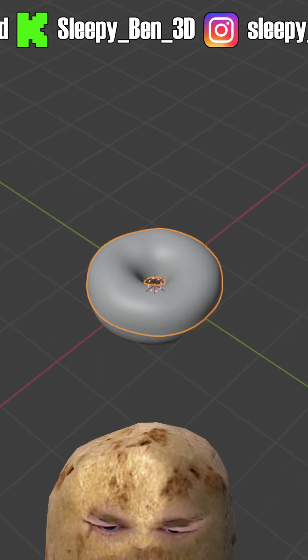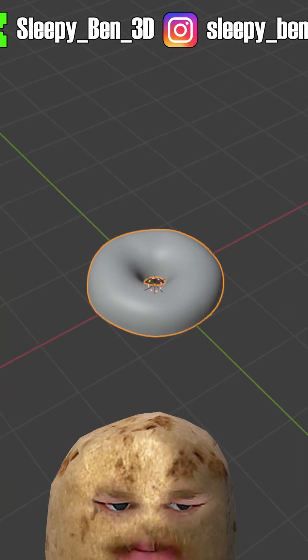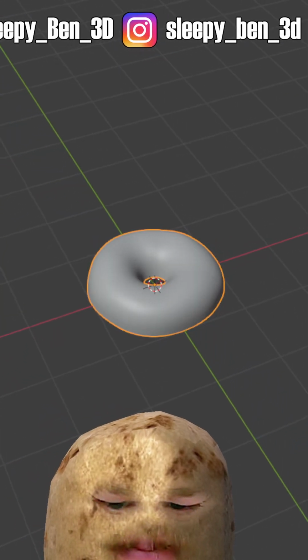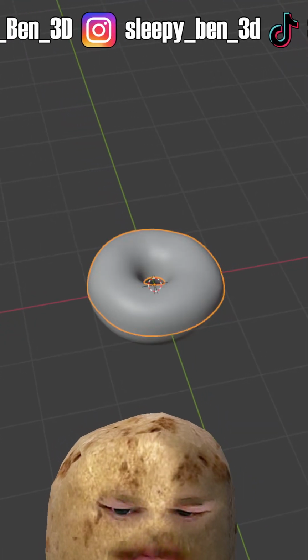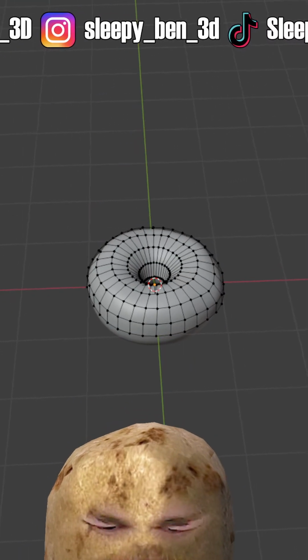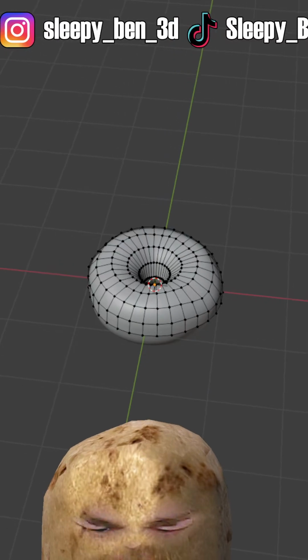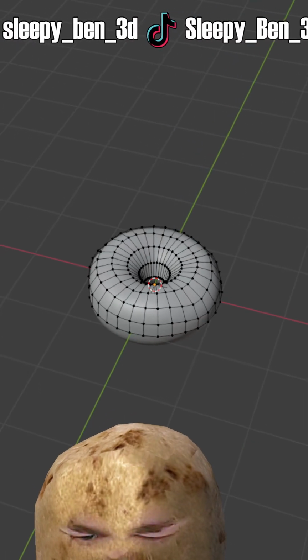All right, so we want to delete that. So just hit the delete key. You get an extra option here of what do you want to delete: edges, faces. You want the vertices, that's everything. And now we have, if we go back to object mode, and then let's turn off toggle X-ray as well. And you can see it's working.